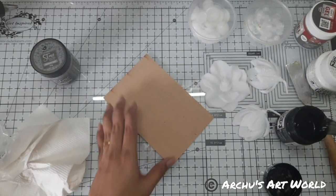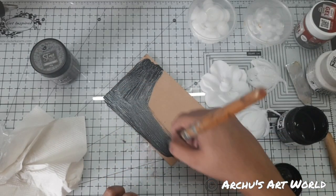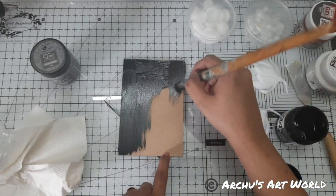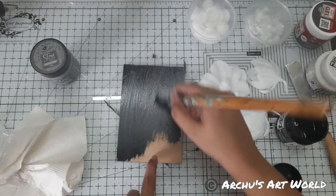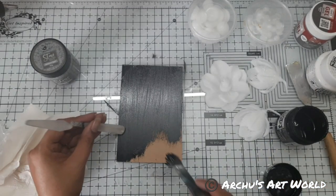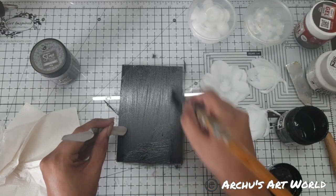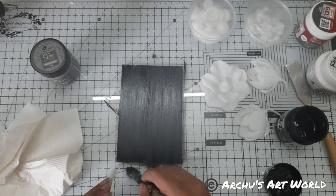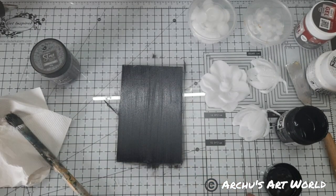Okay, so let's start. First I'm going to add a layer of black gesso because I'm going to add crackle paste on it. So the crackle paste will stay on our base. Sometimes when you apply crackle paste directly, the paste comes off from the base. That's the reason it's necessary to apply primer first. Okay, and now I'll just dry this quickly.